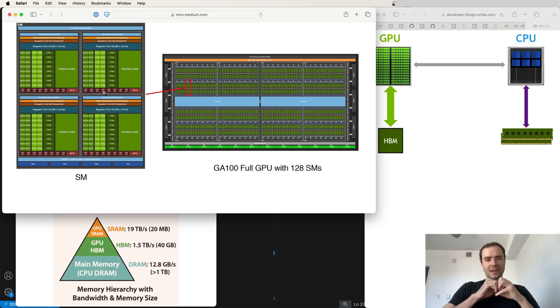Now, we have all this logic here to do the calculations, but in addition to that, on the chip, there is memory sprinkled throughout the chip. So L2 cache is some amount of memory that lives on the chip. And then on the SMs themselves, there's L1 cache. I realize it's probably very small for you, but this blue bar is L1. And there's also registers. And so there is memory stored here, but the way this memory is stored is very different from the way memory is stored in HBM.